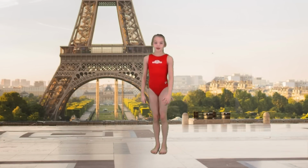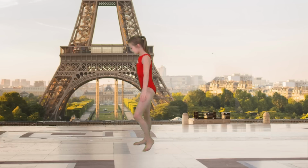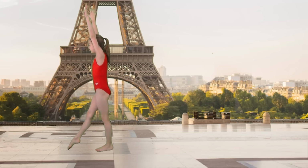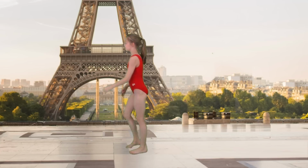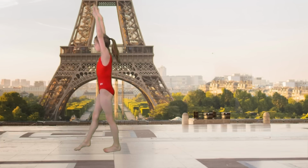Some good tips for a back walkover is to look at your thumbs as you go back and to never let your foot drop as you go back, because this is what it will look like. You always want to keep your leg lifted as you go back, like this.